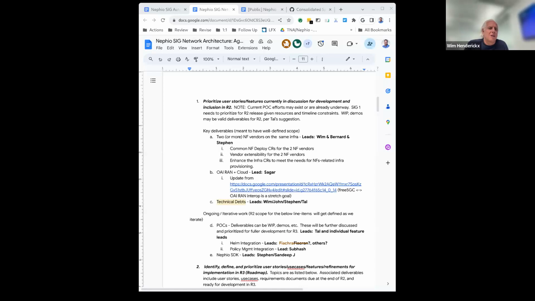Or at least start to discuss, maybe some of these items go to R3, some of these items go to R2. So I'm trying to split and maybe subdivide. My goal was specifically about the way NFs make requests. For example, we need to have kernel modules, right? So that's the whole discussion. Or we need to have specific things, and the ultimate goal is that the whole infrastructure dynamically updates itself based on the NF. So that's the big picture, right? But probably we have to have baby steps to get there, right?